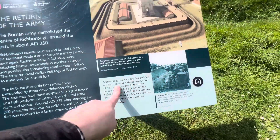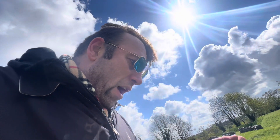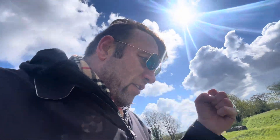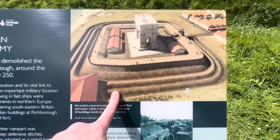Archaeologists revealed that the building — the fort — required ruthless destruction of houses and streets in the town centre. One building on the head of the right was demolished. It found houses buried, and the fort's defensive ditches cut straight through the walls of another nearby. That's how it would have looked.